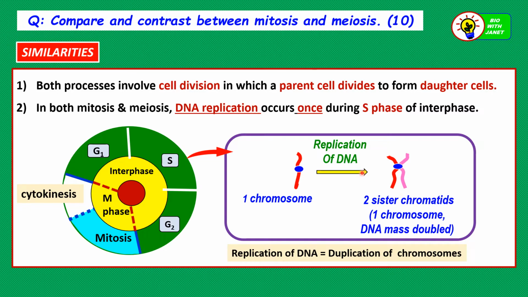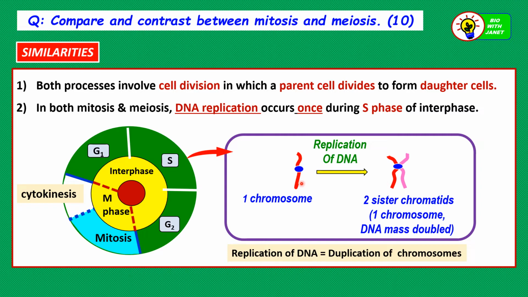Right? So when there's another copy of DNA made by the cell, it's called replication of DNA. As a comparison, it's like you take a set of notes and photostat it, to make a photostatic copy of your original notes. So each chromosome will become two sister chromatids, and the DNA mass will be doubled, right?